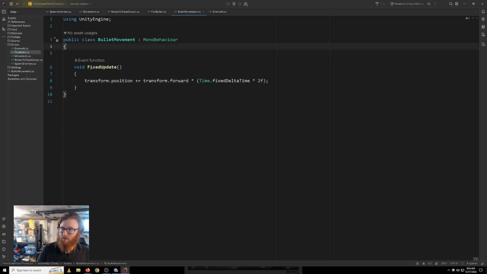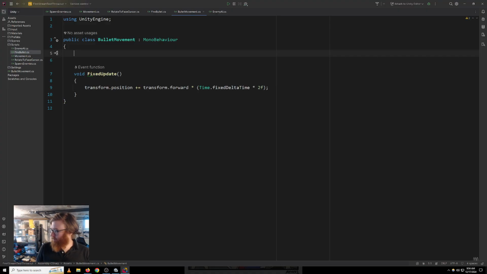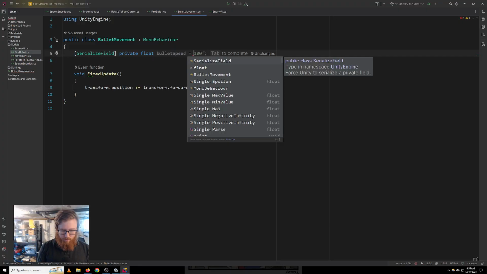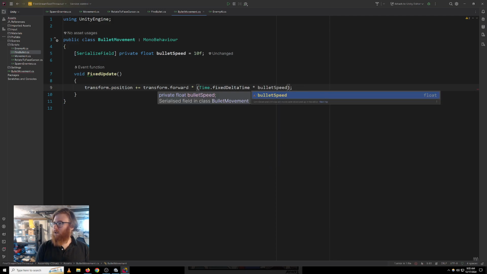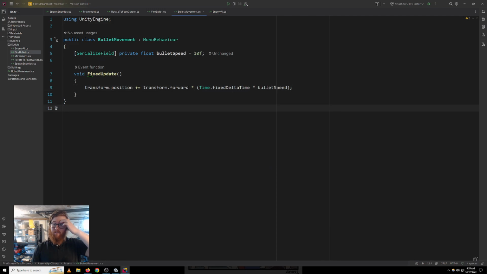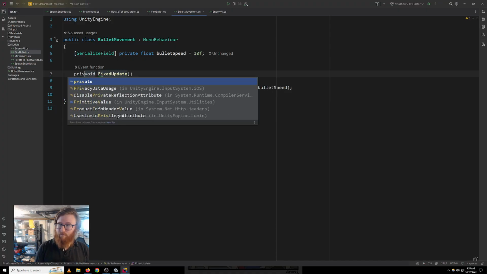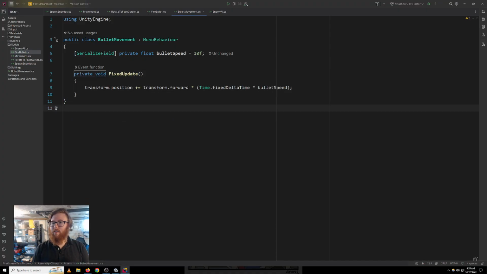But what we're going to do, my throat is starting to go, so serialize field, private, float bullet speed equals, we'll say 10F, and then we're going to replace this with bullet speed. Okay. And that's a fixed update.